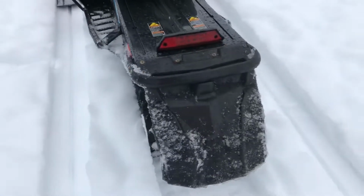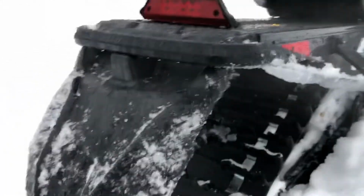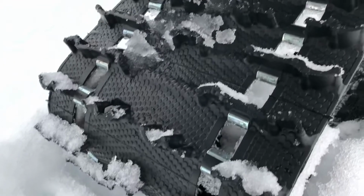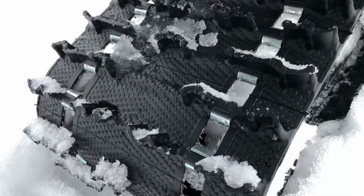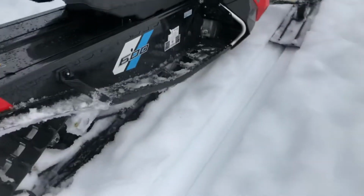Oh, what else about it? I put the stud protectors in the rear tunnel. Those worked out really good. I'll stud this track. I think it's the 0.3 something track. I don't remember off the top of my head what it was called. That's what it came with. I noticed the rear springs came set on medium.